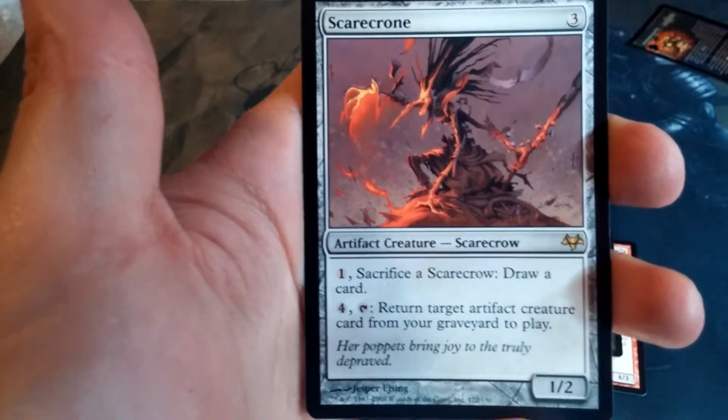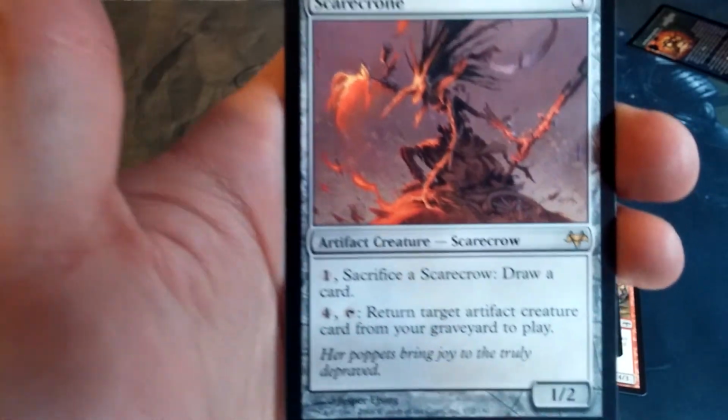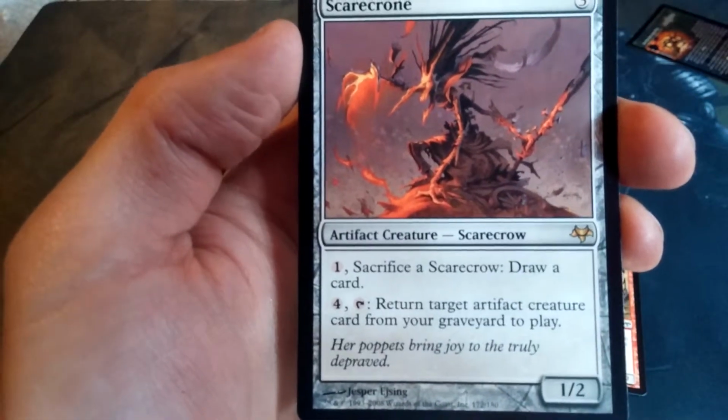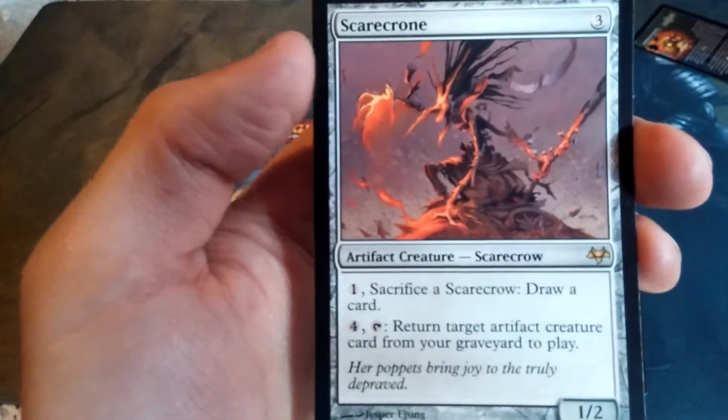Scarecrow. 3 colorless for a 1/2 artifact creature Scarecrow. You pay 1 and sacrifice a Scarecrow, draw a card. Pay 4 and tap it, return target artifact creature card from your graveyard to play. Pretty good in affinity decks, I guess.